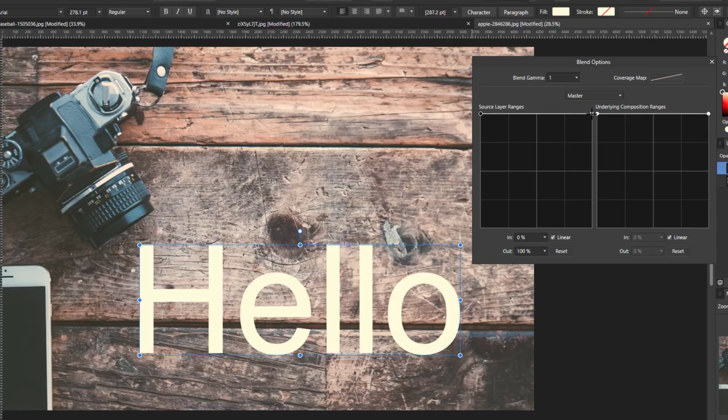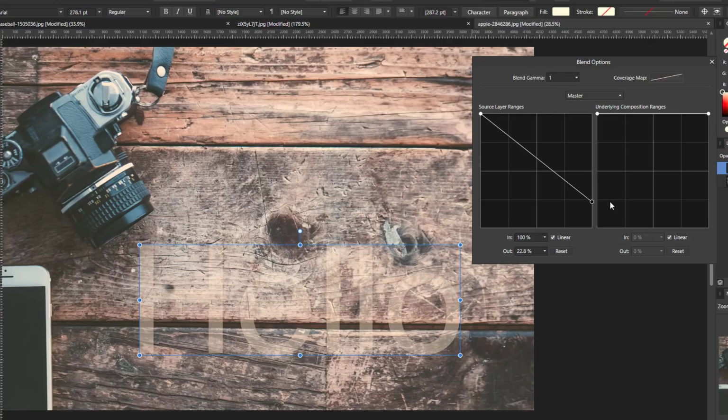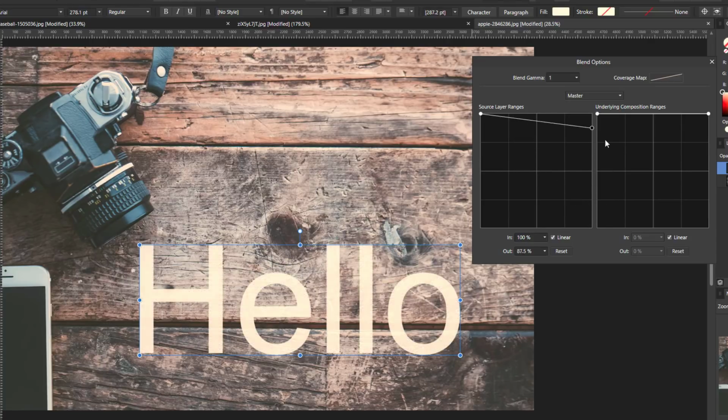So if we bring down the white pixel side of this, as I drop this down, basically all you're doing is lowering the opacity, because you are making the white less visible or more visible. This is where using the source layer really has no major advantage, because the source layer is only one color.